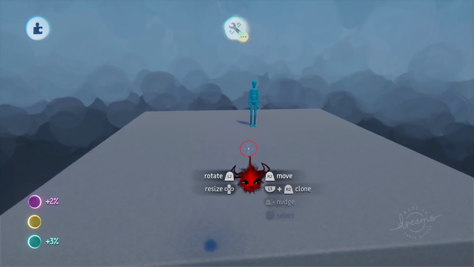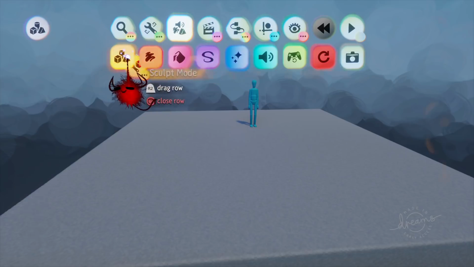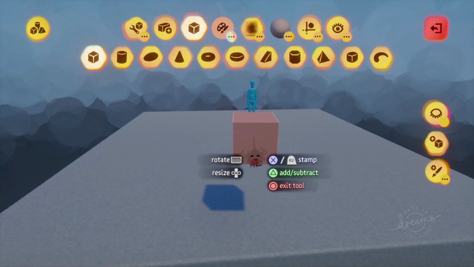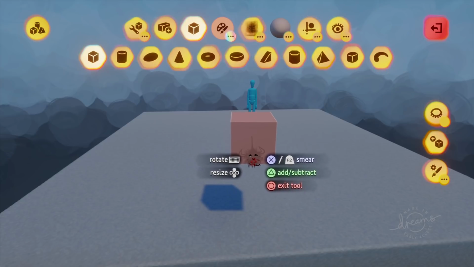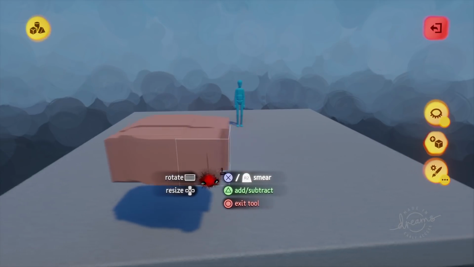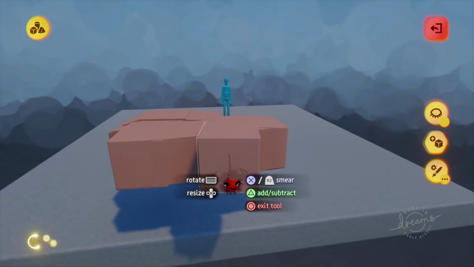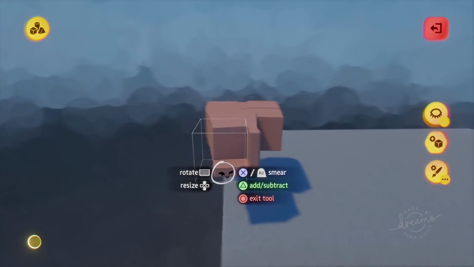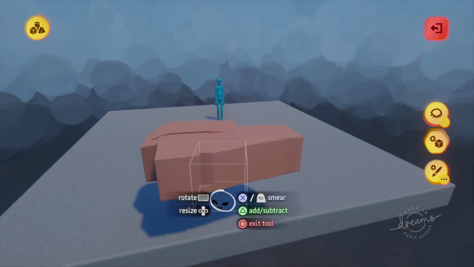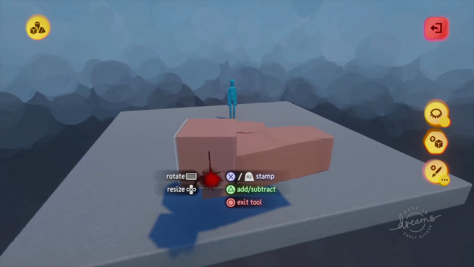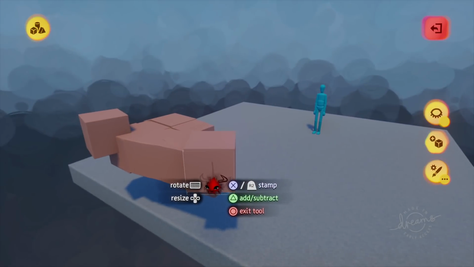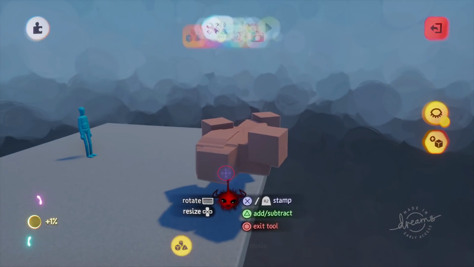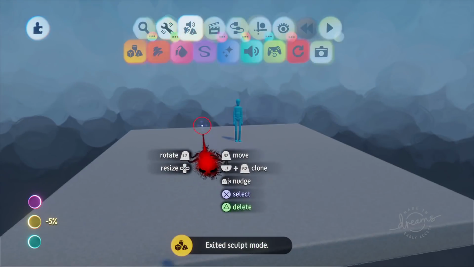Then we have a few different options here. If we go into the modes and take a sculpture, we have the option to smear and stamp the sculpture. You can quickly switch between those two with the shortcut L1 and triangle. In smearing you can draw with a 3D sculpture, you can say, and in the stamp mode you can just stamp in one object. Both are good for their own uses and cases, but I use the stamp mode a lot more for sure.